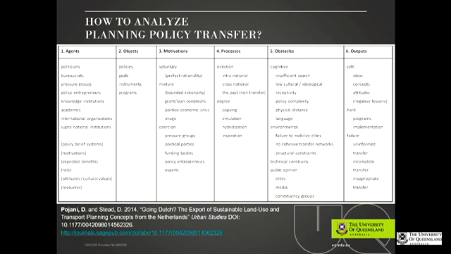And it tends to be that the direct copying happens more often where there is a power imbalance between borrower and lender. So if the lender is a lot more powerful, the borrower sees itself as being in a bit of an inferior position. So then it will take a policy or a project wholesale and try to apply it at home. Whereas in more advanced planning systems, there is more emulation and hybridization going on.